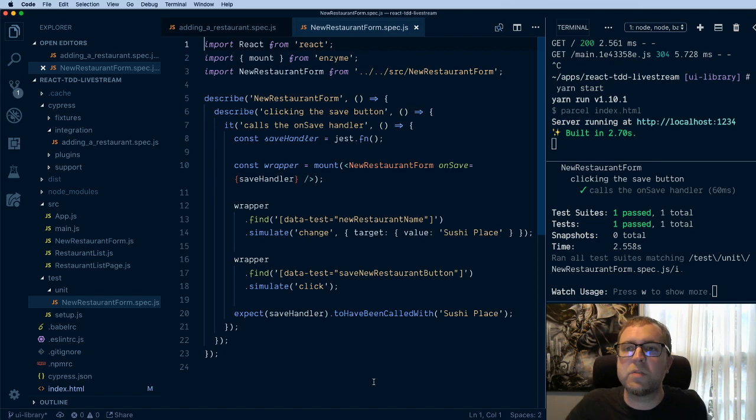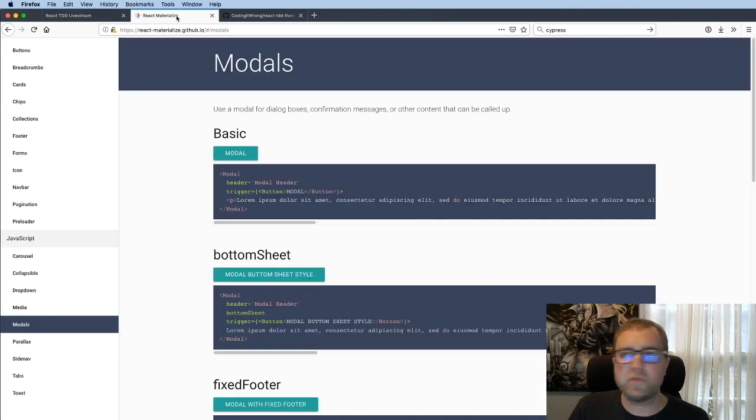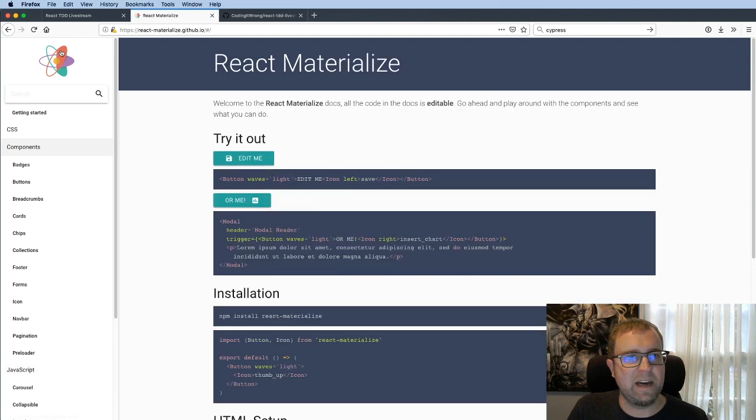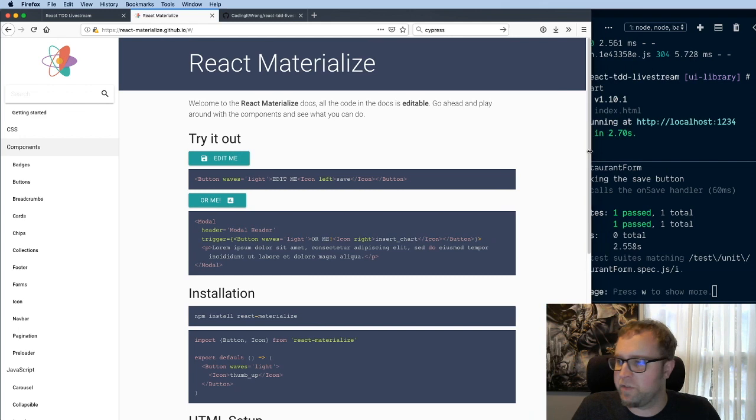And so now what we want to do is refactor it. We want to use these tests to take this terrible minimal user interface and make it look a bit better. Now I can't design worth anything, and so instead of designing it ourselves, we're going to use a UI library. We're going to use React-Materialize because this is a library that some friends of mine have used, and it worked out pretty well, although they actually ran into a bit of trouble with testing. They got through it, but this will be great because it'll give us a chance to see just what testing is like and how to get through some of those challenges.